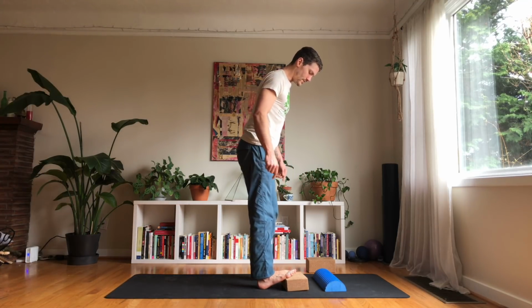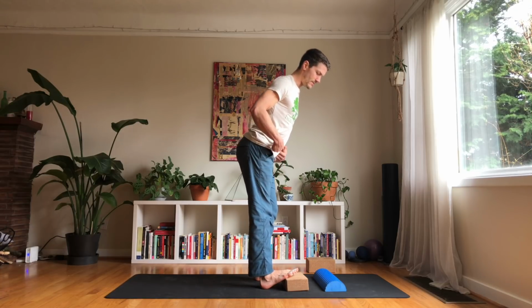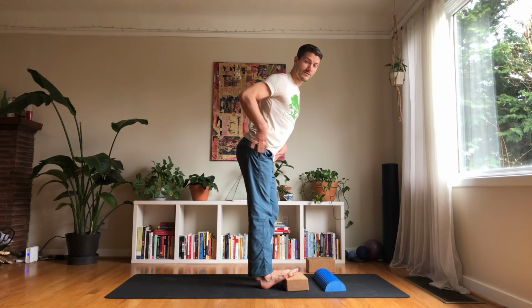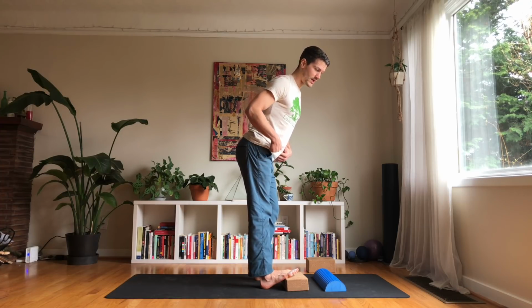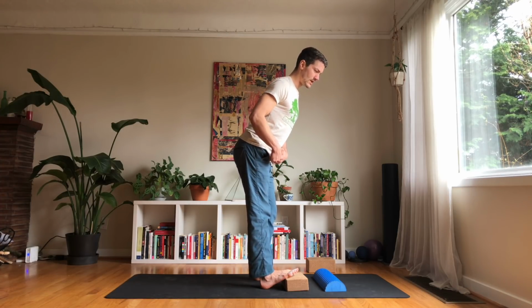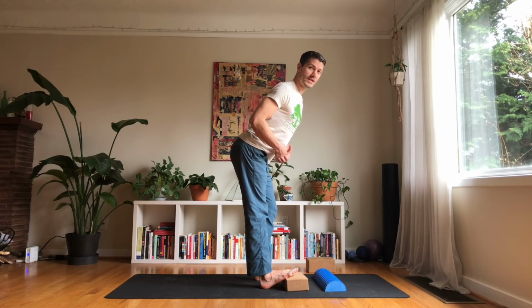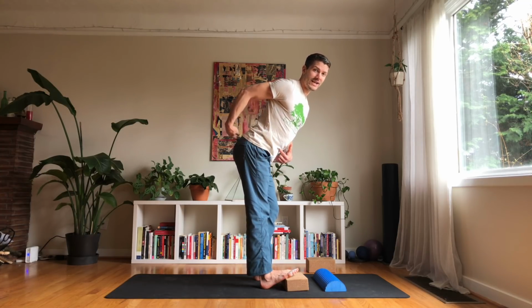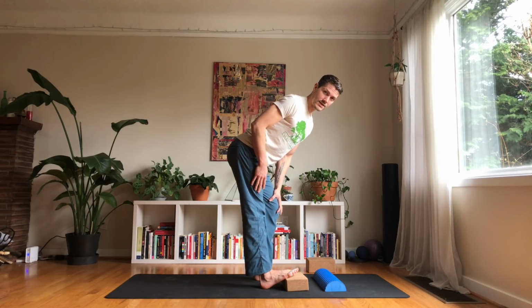Then what you're going to do is hinge forward from your hip. It's really important, if you're trying to get more flexibility in your hips, to distinguish between spinal movement and hip movement. So I want you to think about reaching forward with your belly button as your tailbone reaches back. The other leg that's on the floor can stay bent. It's absolutely fine.